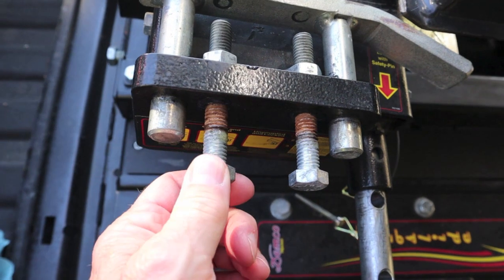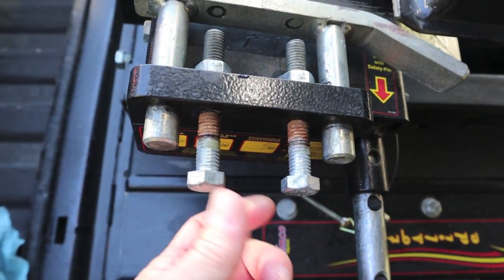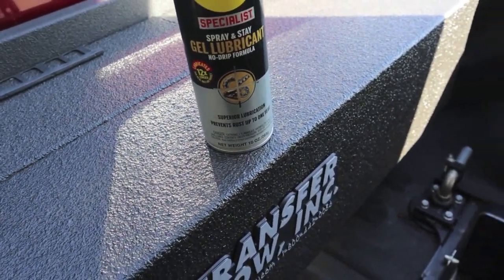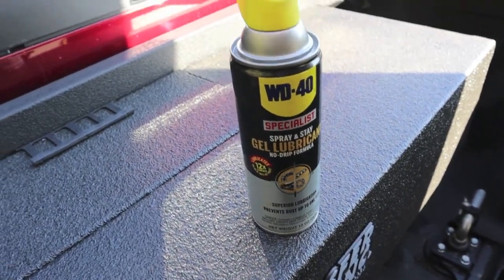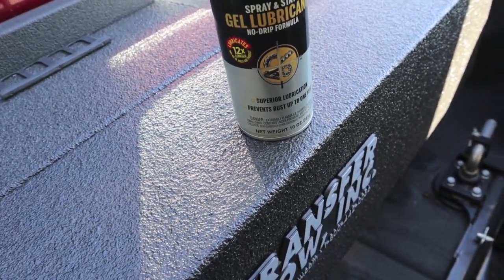a really good bolt that's got some kind of plating on it, cadmium or whatever, to prevent some rust. Meanwhile, I'll use good old WD-40, gel lubricant, no drip, whatever there. That is pretty good stuff. WD-40 claims it'll stay on there for 1 year, and I tend to believe it.